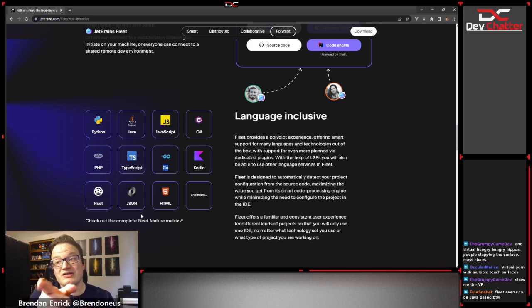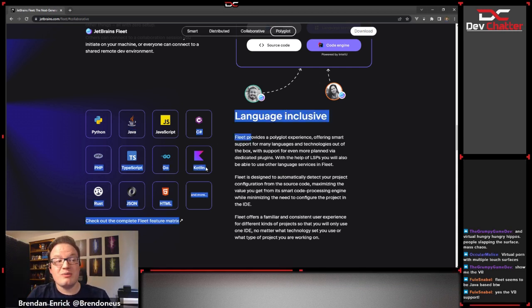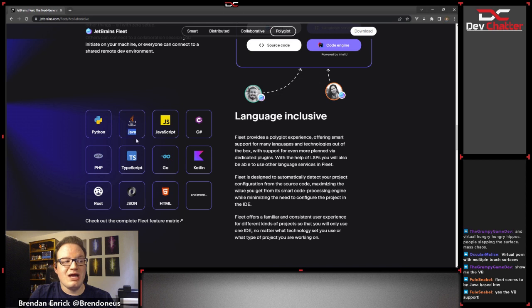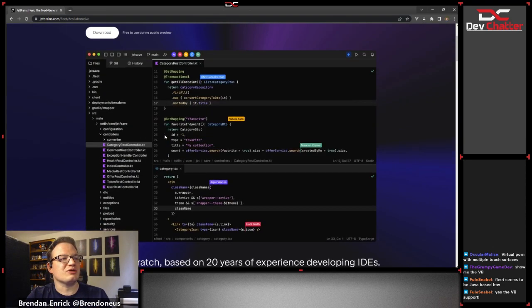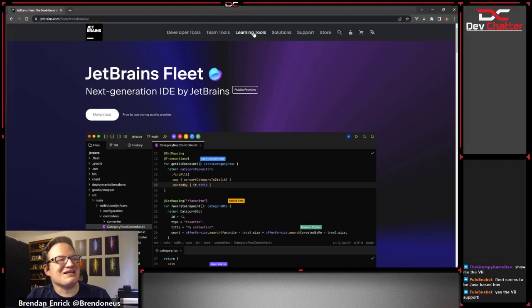Java is listed before C#, so maybe they're thinking of this as their replacement editor, to stop with IntelliJ and Rider. Are they thinking those are going away and this is the future? I don't know, I'm trying to predict what they're telling us. We're still in preview, so we don't have all the answers.